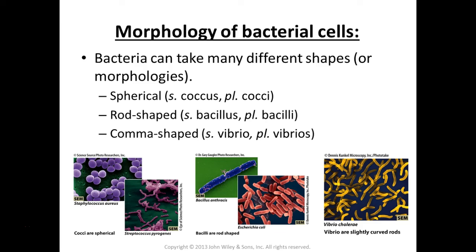It'll be a capital B, but also if it was the beginning of a sentence, it'd be capitalized, right? We underline if we're handwriting proper names of organisms. If you're typing it, you italicize it. So it would be italicized if you were reading it in a text. And that would give you a clue right away that they're talking about the name, the genus, that group of organisms, as opposed to just its shape. But again, these two kind of go hand in hand. All the bacilli in that genus are rod-shaped.